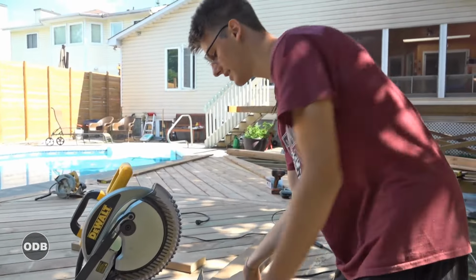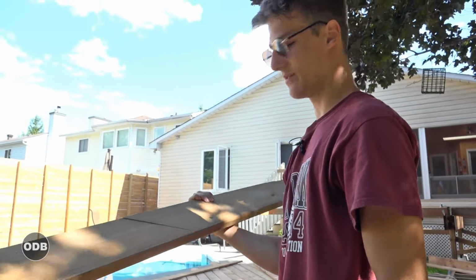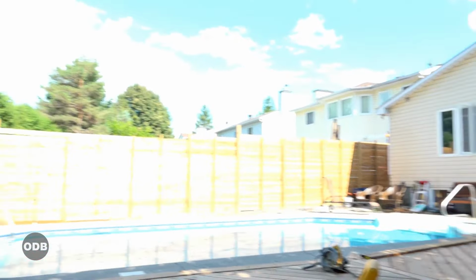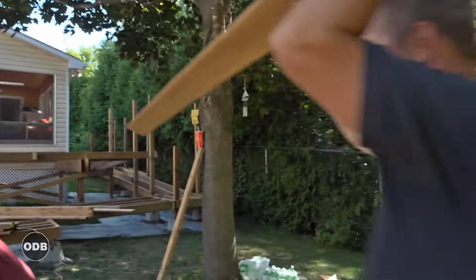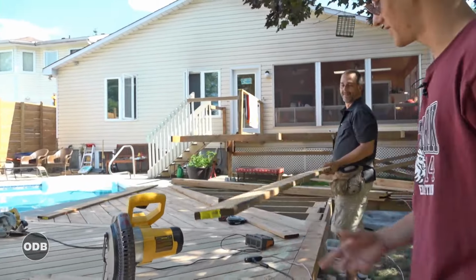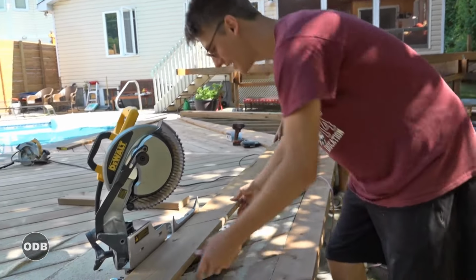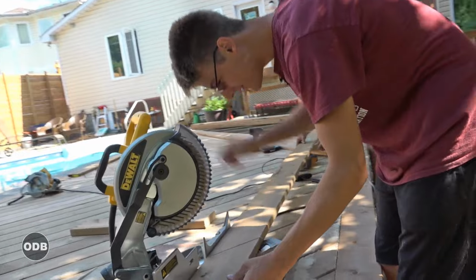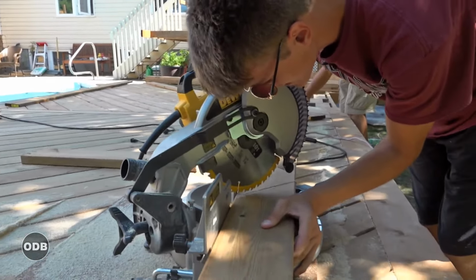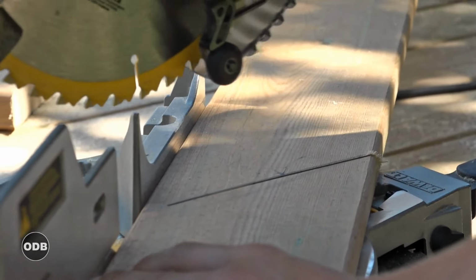Okay, so now that I didn't cut all the way through, because it is a pretty wide piece of wood, I got my helper to flip it around for me. Switch it to 45 the other way. Nope, sorry. I don't know why I did it that way, but okay. So I stay on the same angle. I just gotta line up the groove that I just cut. Like that. You got it? Yep.